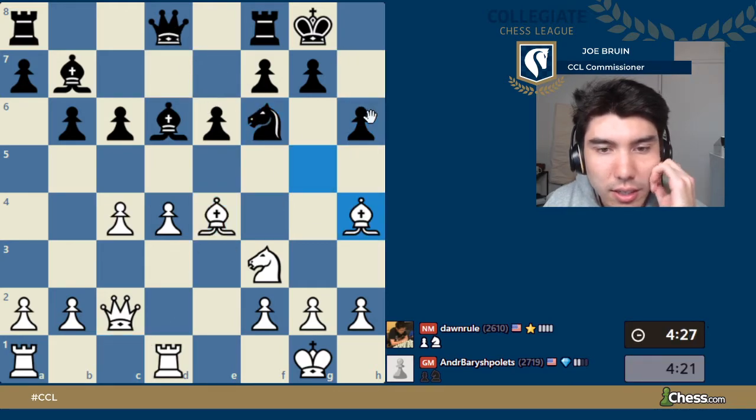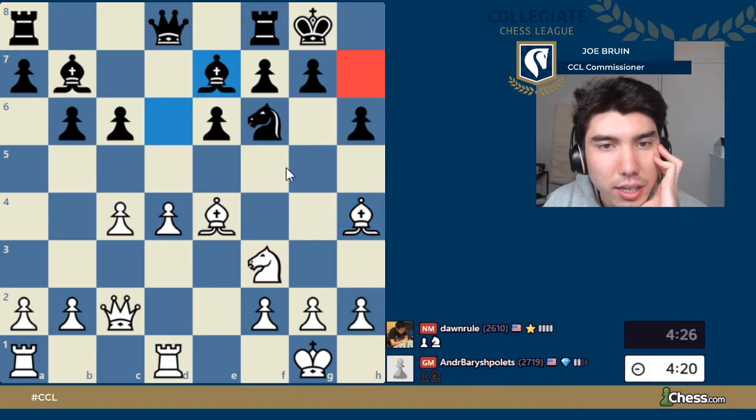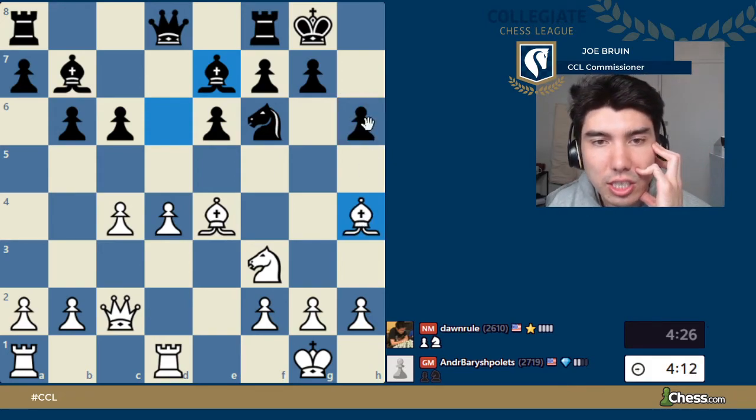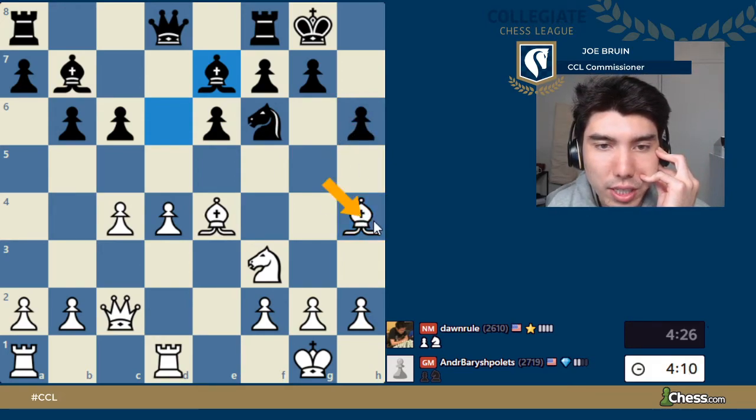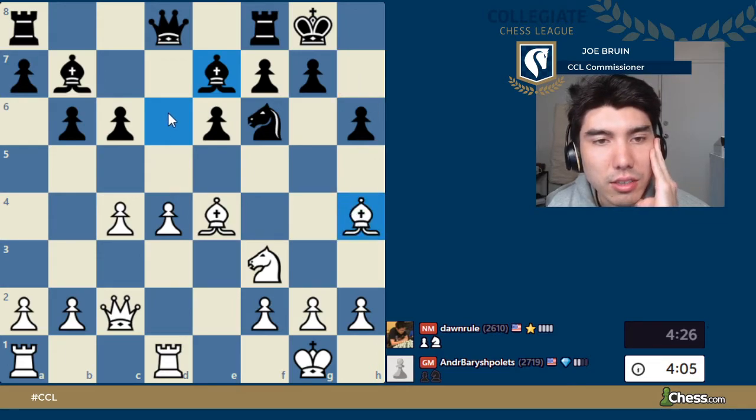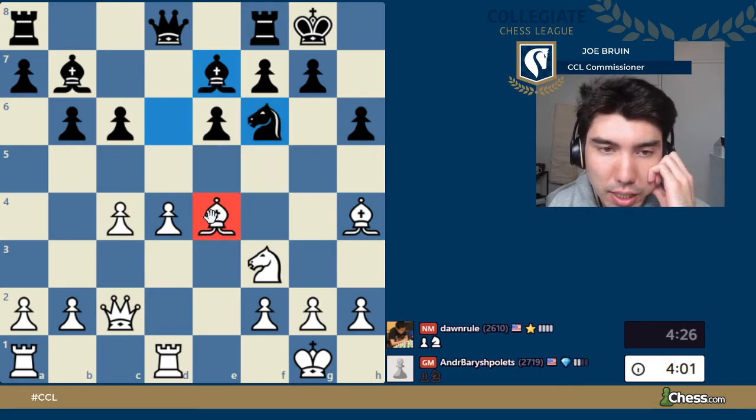And now h6 is being played, guarding the pawn, because the threat was to take the knight and give check. Not really give check, more so just take the h-pawn. So that's why h6 was played with tempo, kicking the bishop back, protecting that h7 pawn. So now the bishop comes back, no longer a pinned knight, so this bishop is finally being questioned what to do.